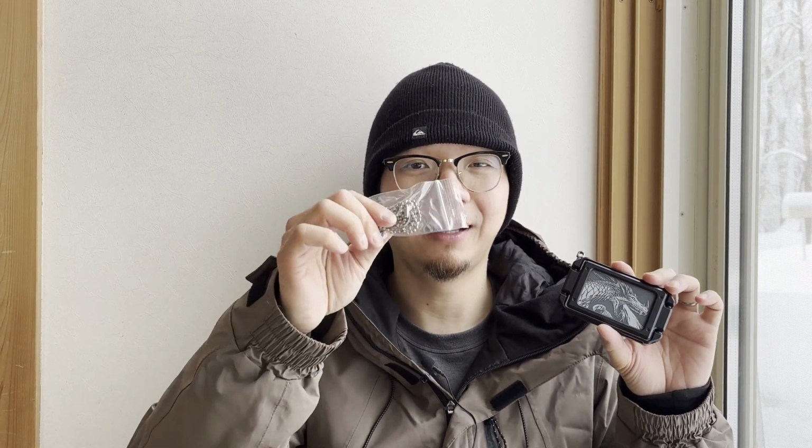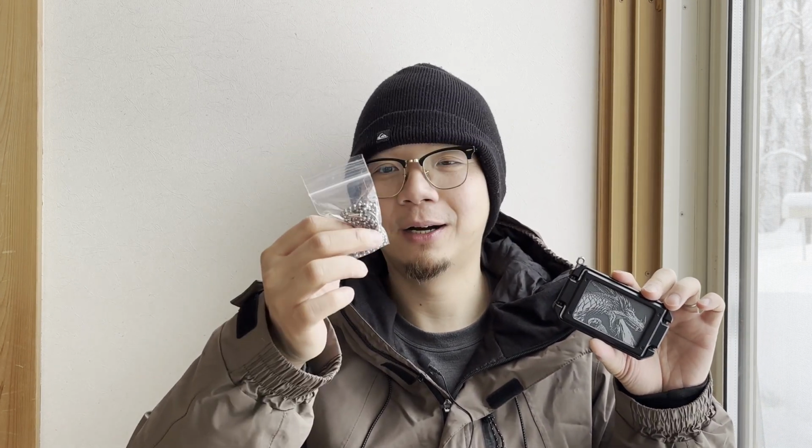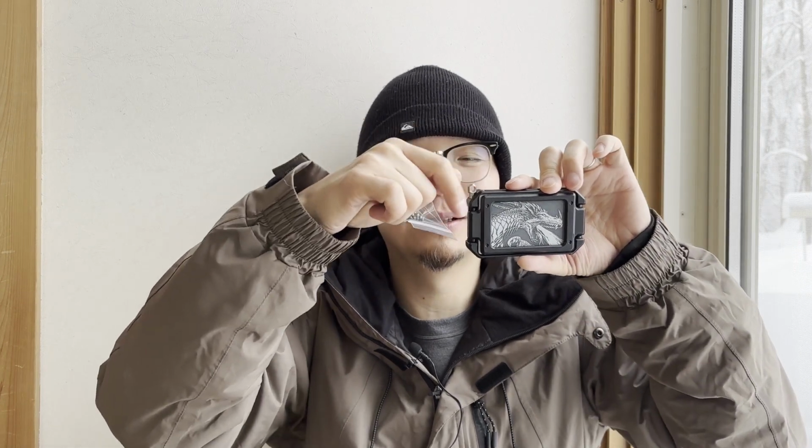And I also got a lanyard or something. But they already have a little loop here, so I don't really need this. It's basically just an accessory. After I got it, I realized I can put a ring through here and then hang it or something. But it's just like $8 or something. I can't remember. So not a big deal.